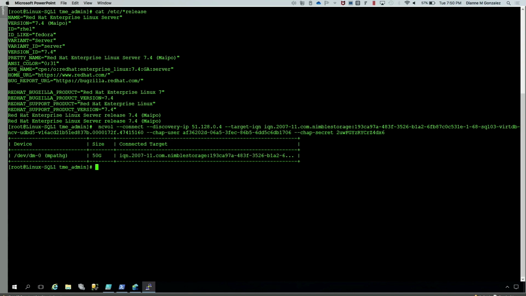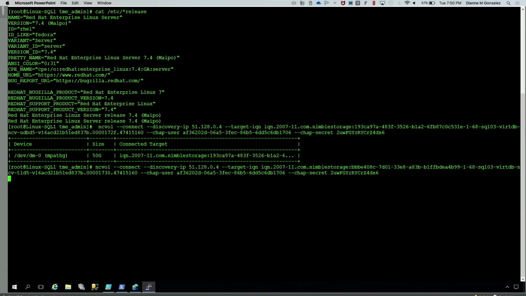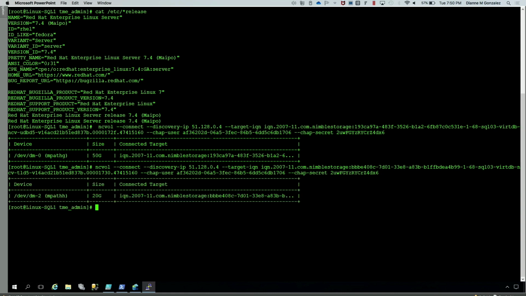And for those of you who are familiar with the way connectivity works in RHEL, very much like in Windows, you have to create a mount point and online the volume. In RHEL, you also have to do the same thing here. So after I've created my mount points, I'm mounting my volumes to my RHEL instance. And at that point, they'll be available and online, and I can read the data in them.